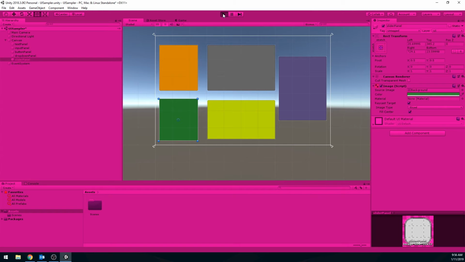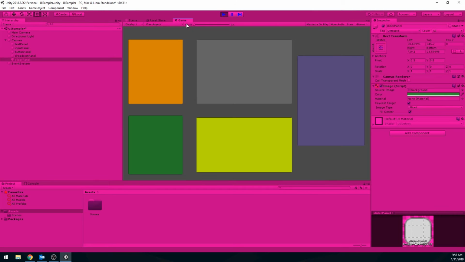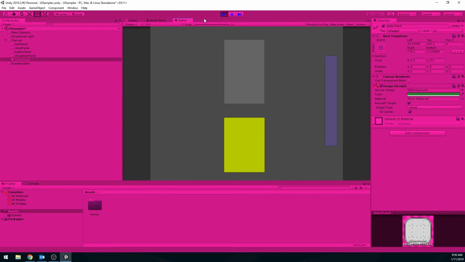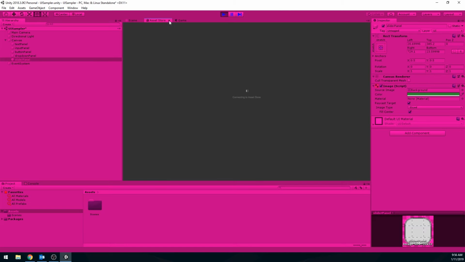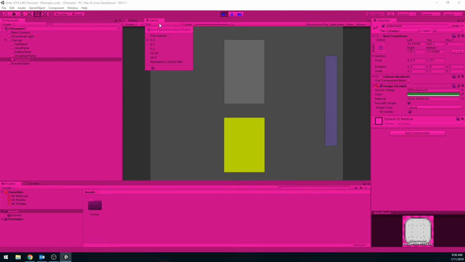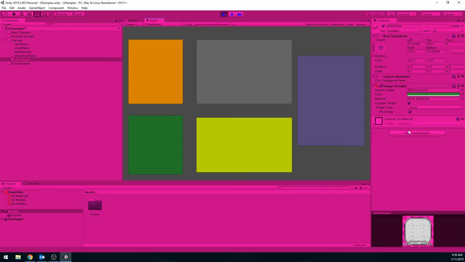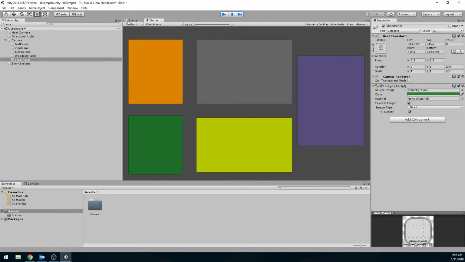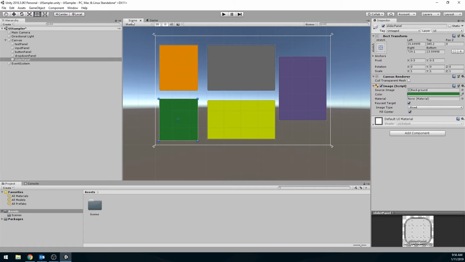Let's hit play. Maybe make sure this is on an 8x. Oh wait, that looks strange. Hold on. Clicking the wrong buttons. There we go. Okay, so let's move on and let's start adding our text elements.